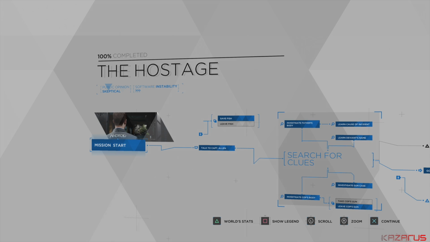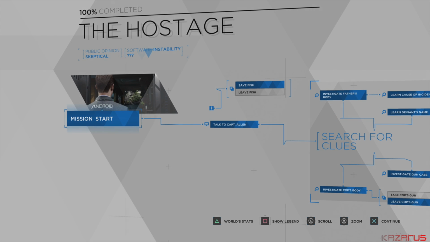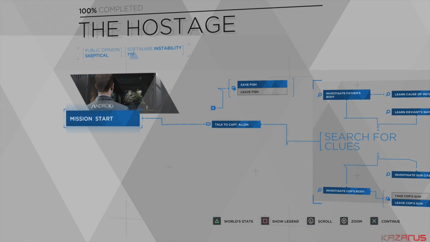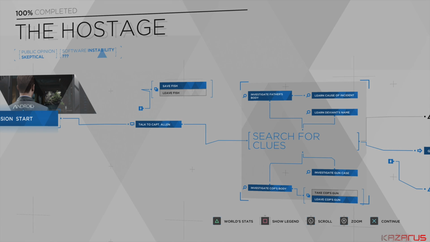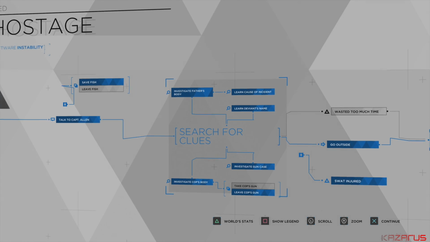Now I've completed everything in the hostage mission. So we're at 100%. These are your options if you're interested. You can save or leave the fish. It's not a huge consequence. You choose what you like. You have to talk to Captain Allen in order to continue the mission.